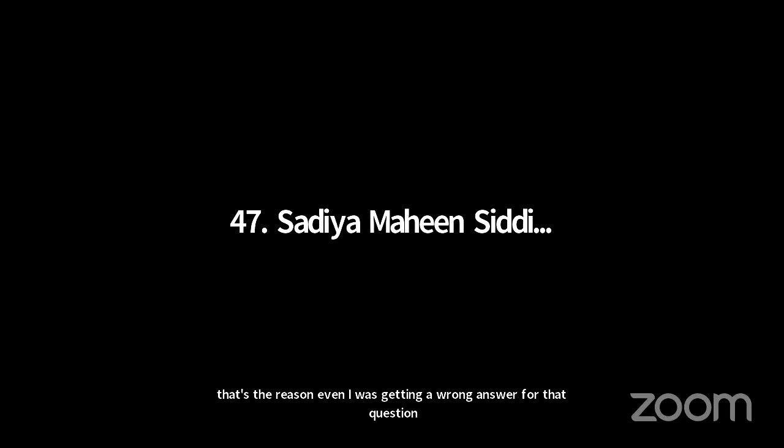Sir, in the mock test 2 solution, there was one doubt from a student. You showed the solution for that stem and leaf plot. There's a mistake, sir. 0, 6 and 1, 2 are used as additional stems in the solution, but they are not there in the data mentioned in the question. That's the reason I was also getting a wrong answer for that question.